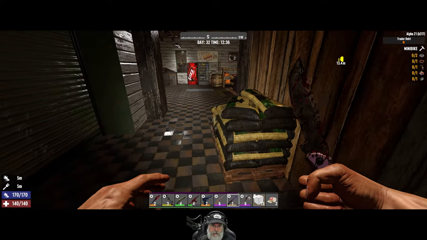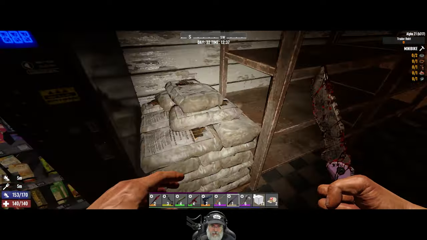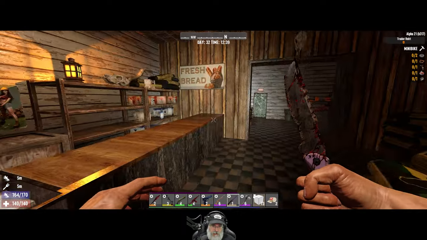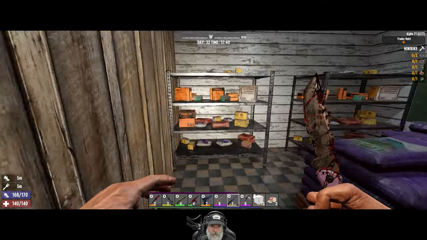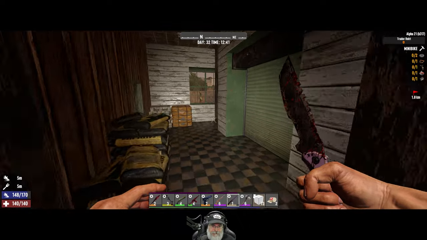Anything to loot back here? Oh. What about these things? Because these will give us seeds. Oh, by the way, I don't know if I mentioned this to you guys, but when I looted that Shamway, I got a lot of seeds. So that's a good place to go in Alpha 21 for seeds. None of this stuff is lootable. All right. Fair enough.